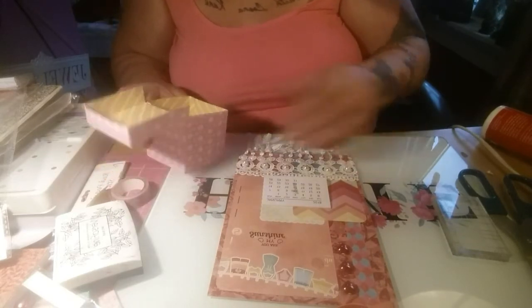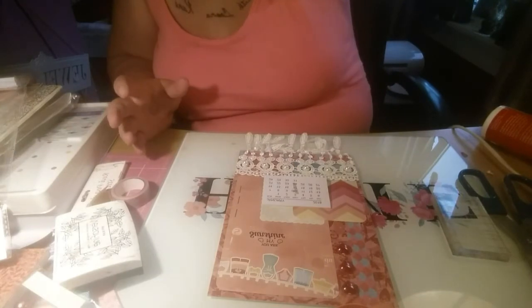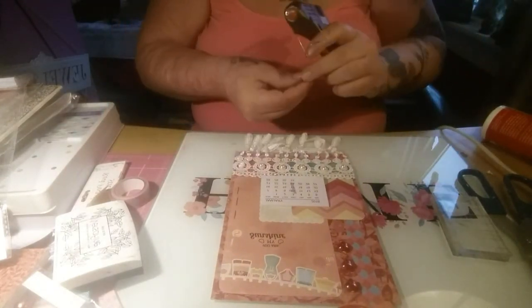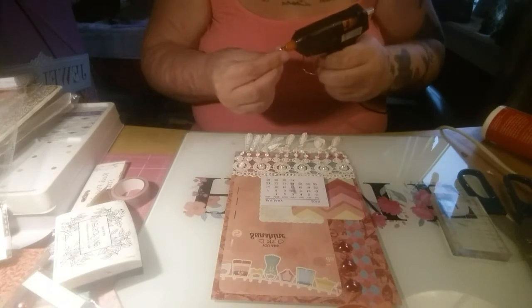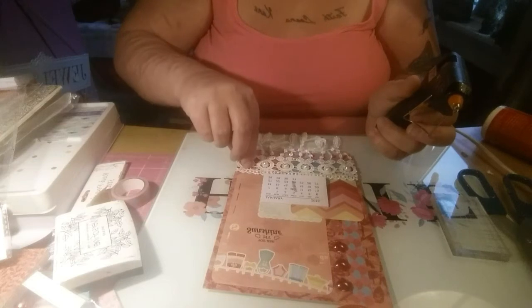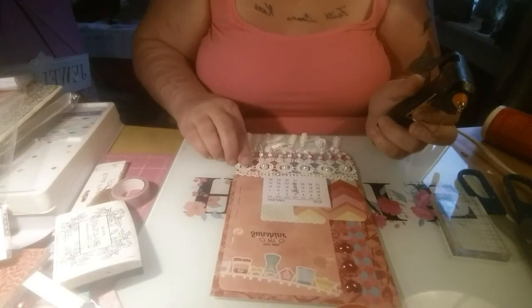There we go. So we'll pop these on with some hot glue. And I'll just put a wee bit of glue on each of them. Pop it in the centre.